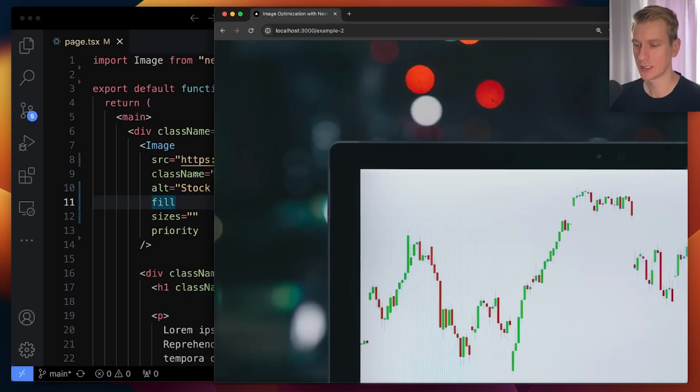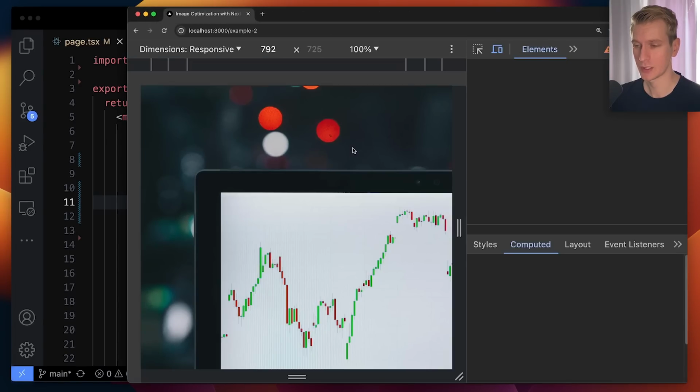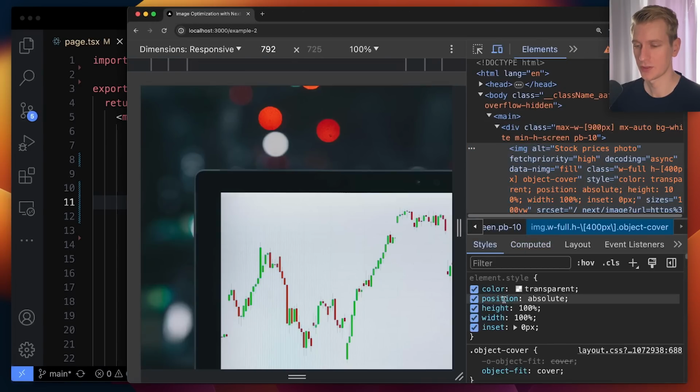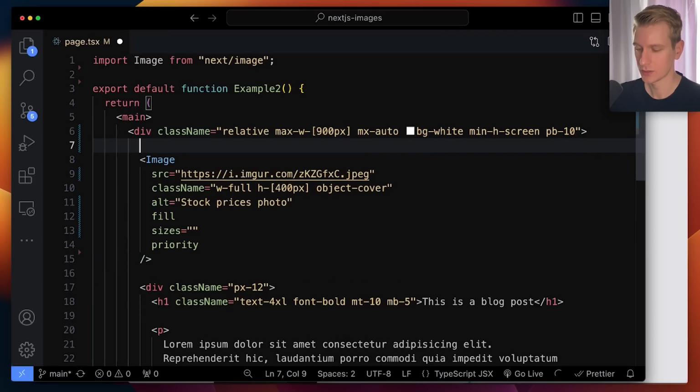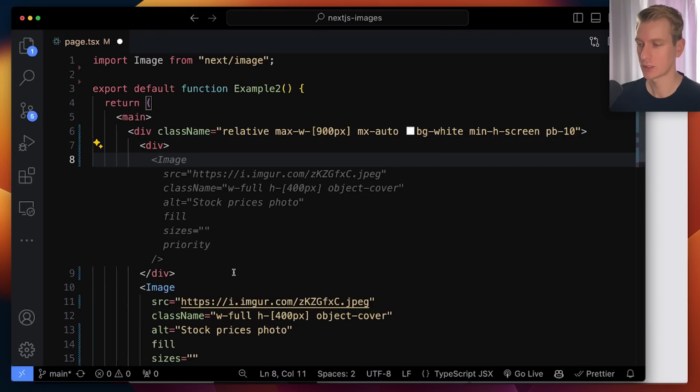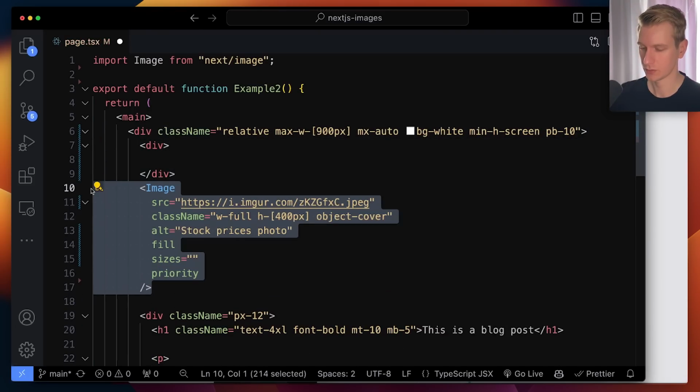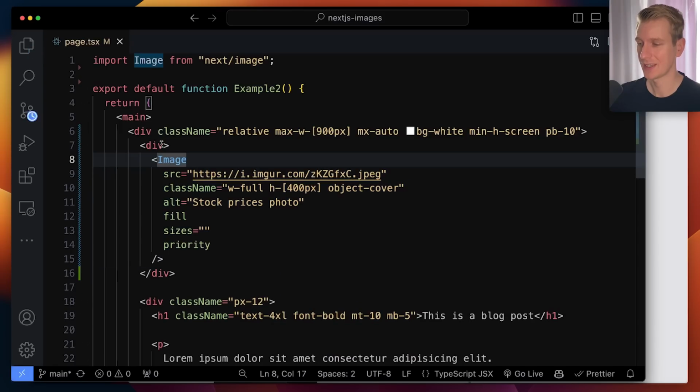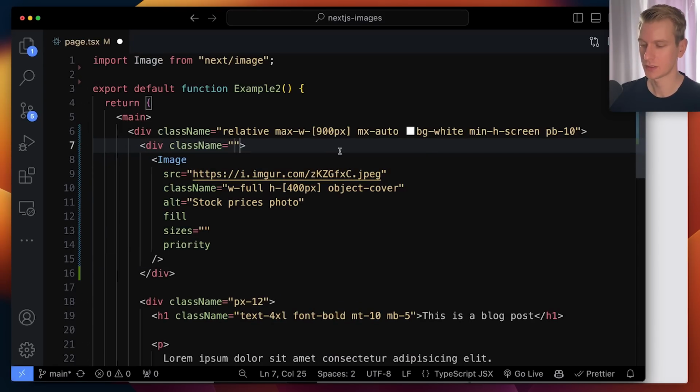Next.js will actually apply some styles to here, like absolute positioning. So if we inspect this, now you can see it has absolute positioning. It has height and width of 100%. So typically what you want to do is just create a separate div that will be responsible for the size of the image, right? So I'm actually going to create a separate div for it. And then this div will take care of the size of the image as it is displayed on the page. So I would make this one relative. I can remove it from here. And then this one should have the actual width and height, right?